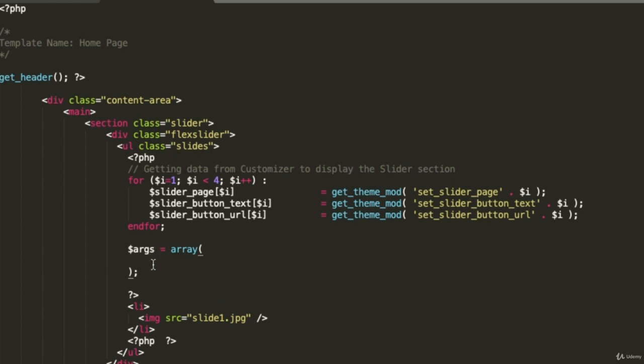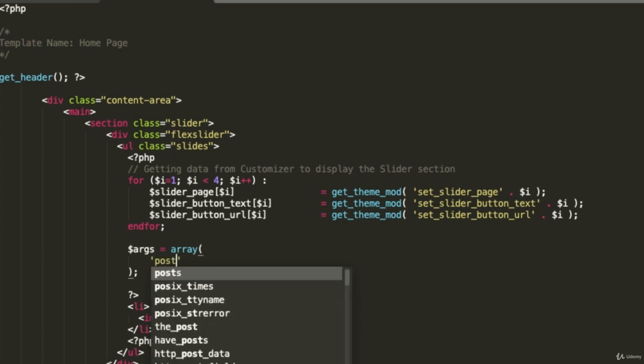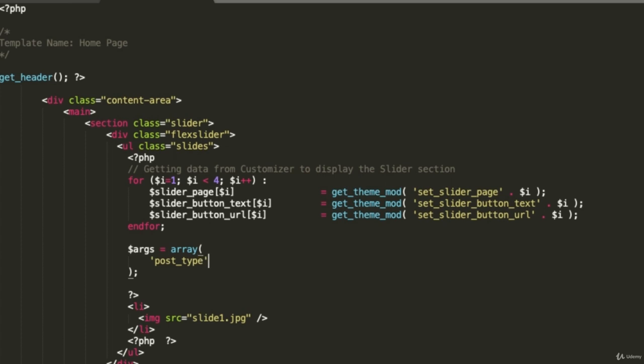Here we will limit our query. We want to pass some arguments, but not so many, okay? As I said before, there are countless other arguments that you can use to do pretty much anything you want in the loop. The first will be post_type. Remember I told you that WordPress also considers the pages as post types? The default value for this field is post. So if you want to work with posts, it's not even necessary to call this argument. As we don't want posts, but pages, we'll pass the value of the argument as page.